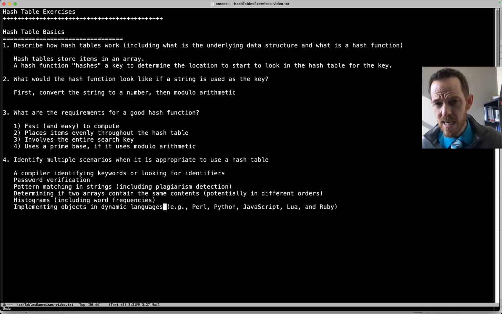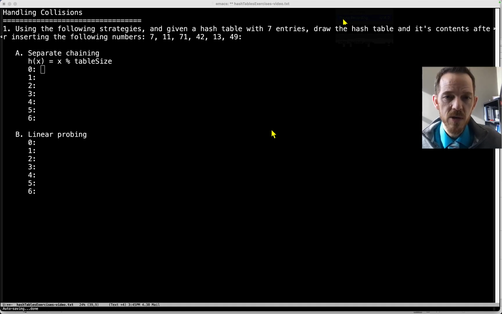So the keys here are the names of the members and the methods, and the values are the pointers for the corresponding member, for example the method. So that's pretty cool. Let's move on to another set of questions focused on handling collisions.